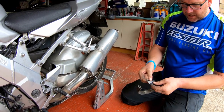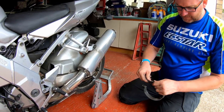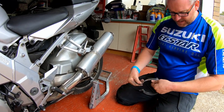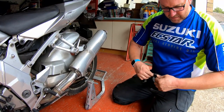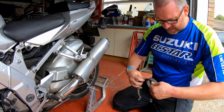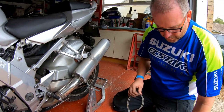I do have some of this exhaust wrap, this rubber stuff. I'm not sure if I've got anything this thin. I think mine's a bit thicker than this. I'll go and grab it out and have a look. And if he can make it work, we'll make it work. Won't we?